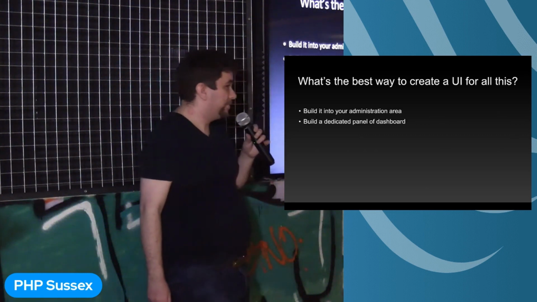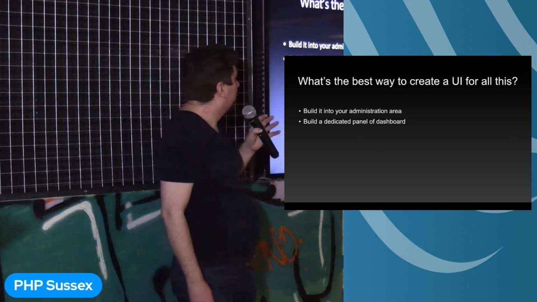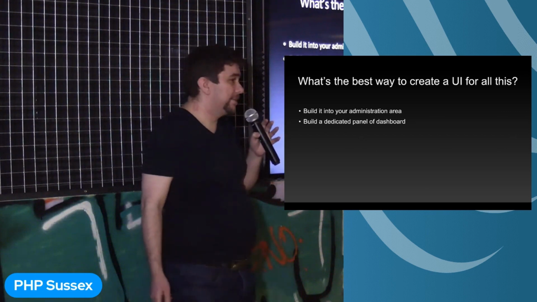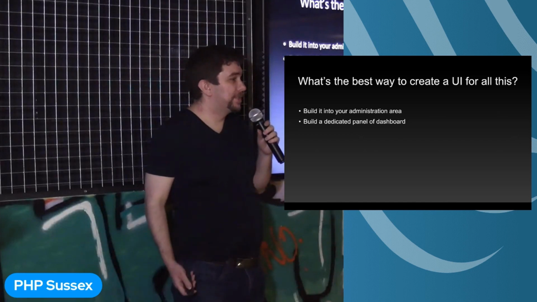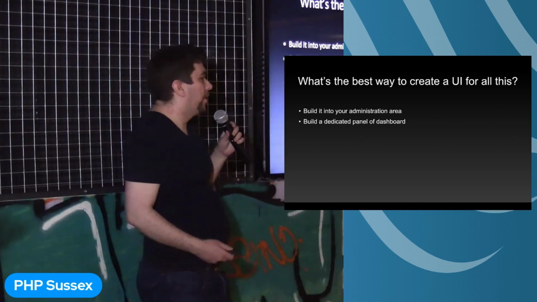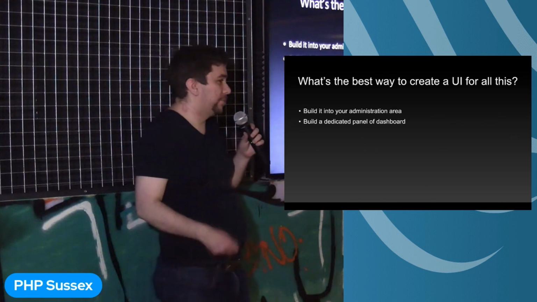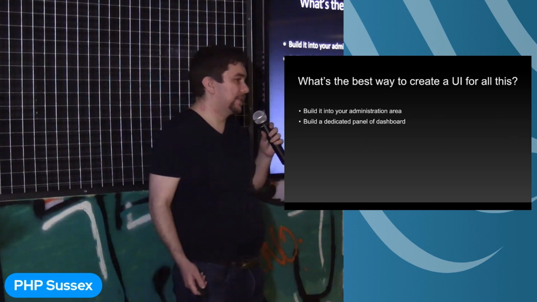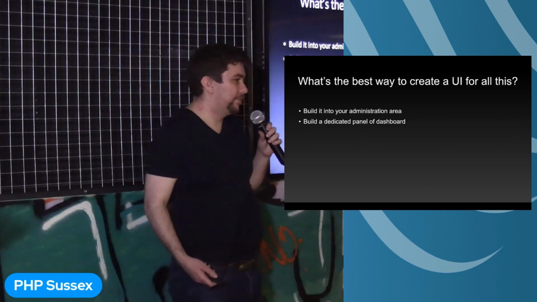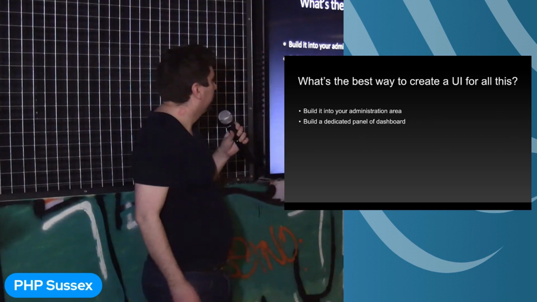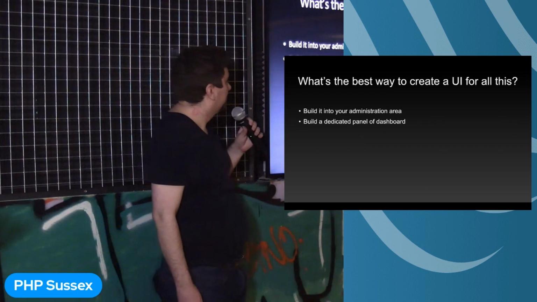This is my preferred approach, which is actually to just build a dedicated dashboard for them. It sounds like a lot of work, and in all honesty, it is, but you are then building something of value into your product that you can give access to the right people who understand properly what they're enabling or what they're taking away from any users or teams.